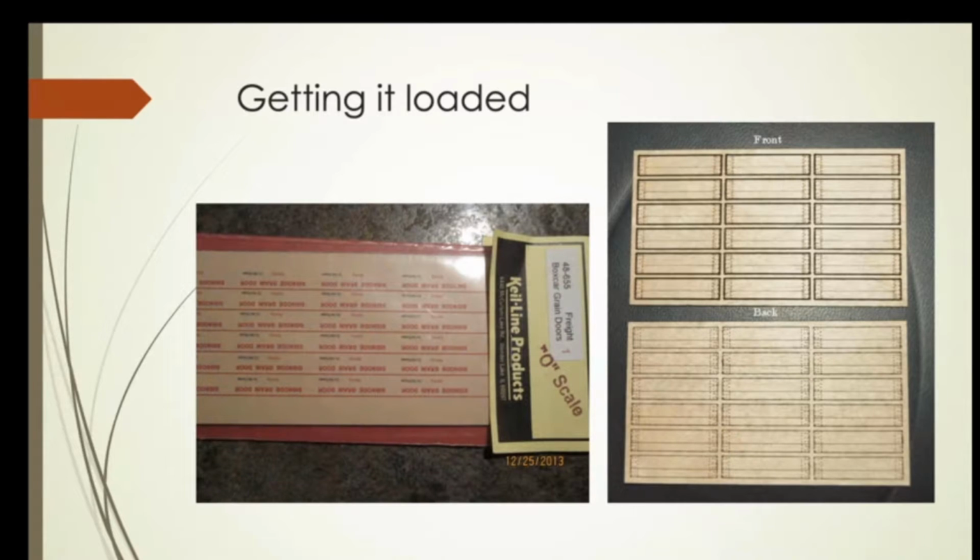The wooden ones are from an HO manufacturer. They're very similar to some of the ones that I have seen laser cut from Jaeger Products. If you search HO grain doors, you'll find a couple of sources for these. The cardboard ones I put in O-scale from Keil Line, but Jaeger also makes the Signode grain doors, I know for a fact. So you could actually put these in the cars. When we get done, I'll show you one of the cars that I put some of these nice laser cut doors in, and they look pretty good.